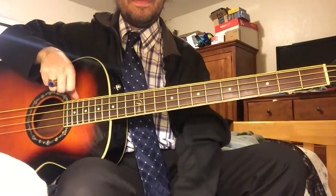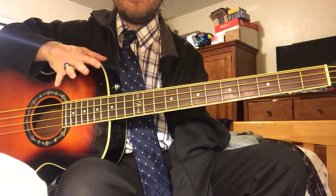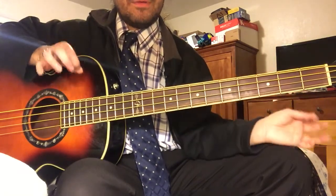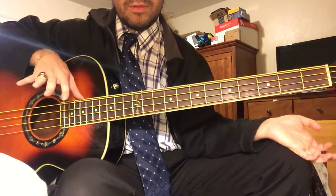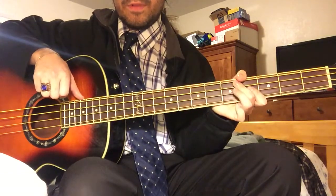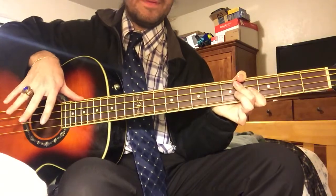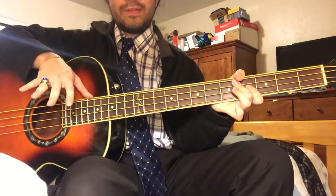Alright, so pretty easy stuff. Raising Hell is a little bit different — you have to, and I cannot emphasize this enough, follow the rhythm section of the guitar. Figure out what notes you're going to be playing along with the rhythm by memorizing what the frets sound like when you strike them, and just follow that with the rhythm guitar parts of the song. Once you've got the rhythm parts down, playing along should be easy. Alright Lawrence, that's it for the tutorial. I hope I did a good job explaining this to you. If you need me to redo this video, just let me know. And for anybody else watching, I hope I was able to teach you a thing or two. Thank you very much — I'll see you guys around. Let me know if you have any more song requests. Bye bye!